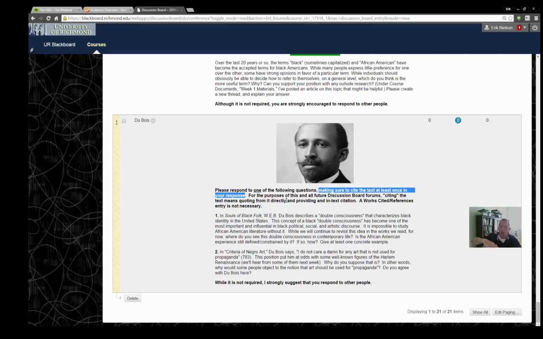You don't have to do a works cited entry at the bottom where you put Du Bois, W-E-B, the name of the book and the publisher, but I would like an in-text citation that shows the page. This is to get you ready for your first paper, which isn't due for a few weeks. I won't penalize you if you do it incorrectly, but you will not get credit for this assignment or any assignment that requires an in-text citation if you don't even attempt to quote the text. If you make some attempt to do that, you will get full credit.